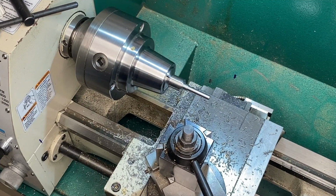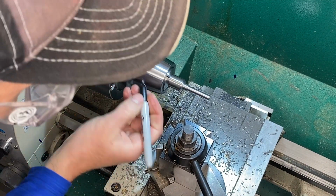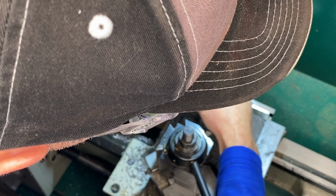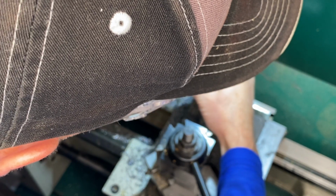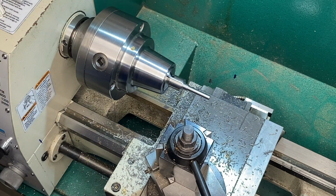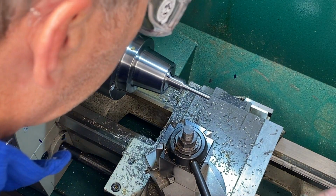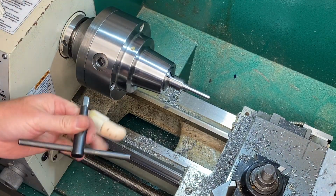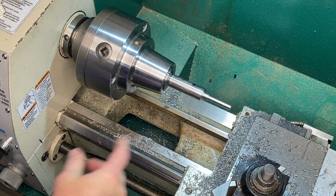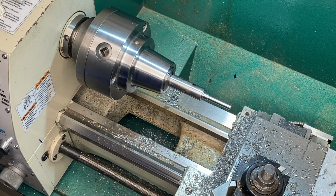The next thing we need to do is move it a little bit out of the collet. So we're going to mark the collet and the part so that we can keep everything lined up. This collet's pretty concentric, but there's no reason to have this thing move any more than it needs to. All right, next we'll bring this OD down to 0.625 from the 0.75. So we'll get at it.